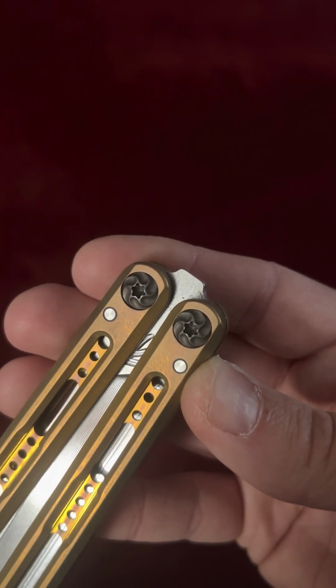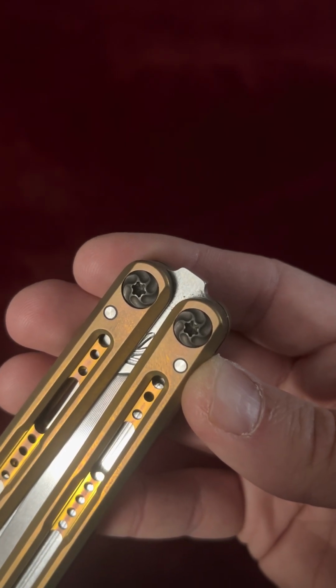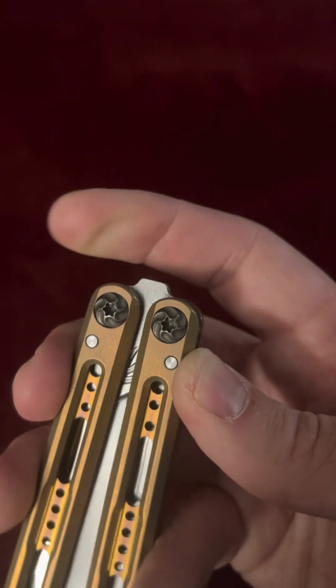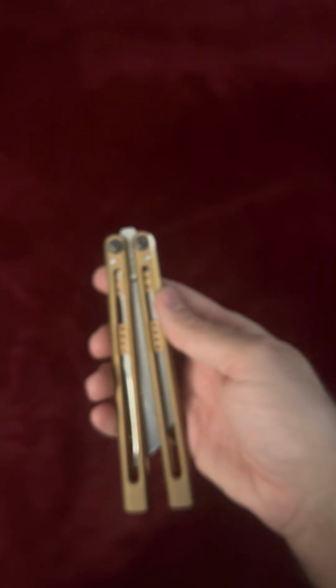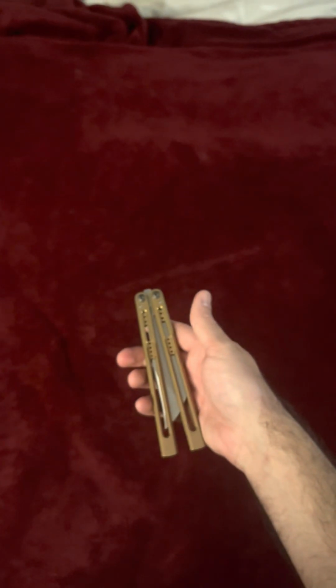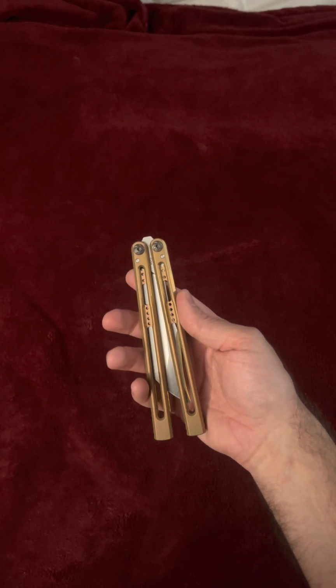So, I'm pretty sure that's how it came in the mail. I just got it yesterday. I don't know if he's pressing the Zen pins in after it's anodized or what, but a little bit disappointed about that. But, of course, with use, it's going to get scratches, even if I'm flipping it in my bedroom or whatever. It'll end up getting scratches.